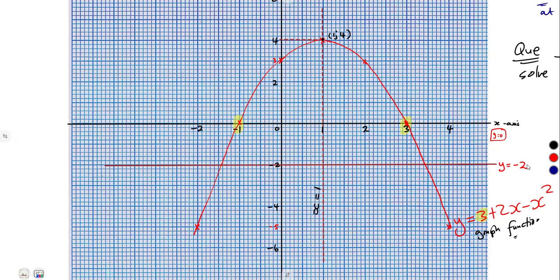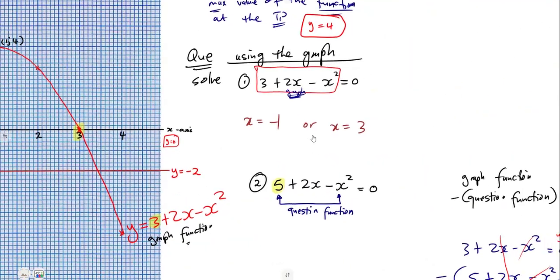With the line that we have drawn of y is equal to minus 2, that is where we are going to obtain our solutions. It simply means our x-axis, the one that we had, is shifted going down. So our graph and the line y is equal to minus 2 will be our new way of finding solutions at the points of intersection. Guys, I hope you're together here.